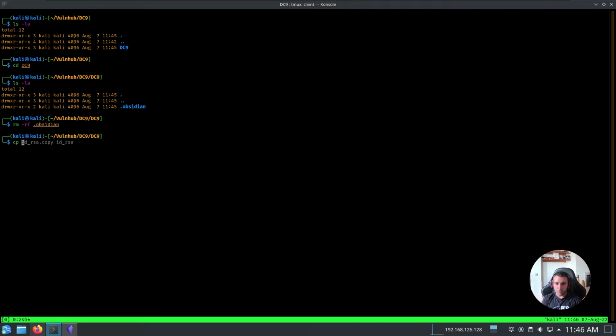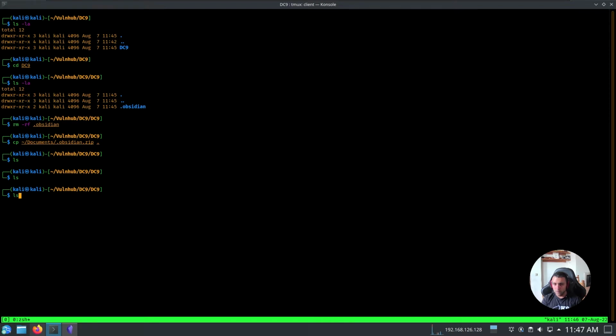from my, where was it? Downloads, or let's try documents, the .obsidian zip to here. If you zip that folder, you can migrate your community plugins and all the edits you've done. I've already done it because, as I said, I use Obsidian a lot.